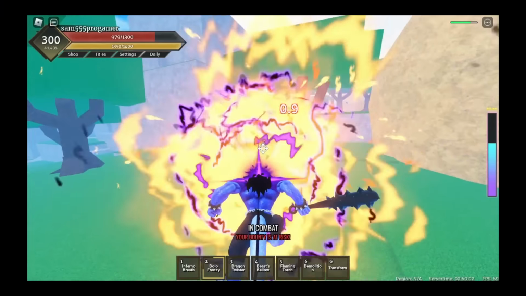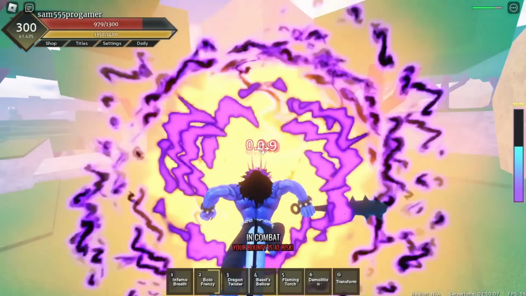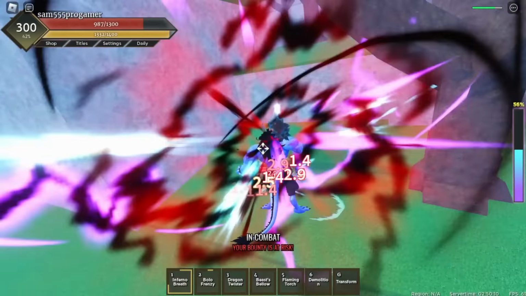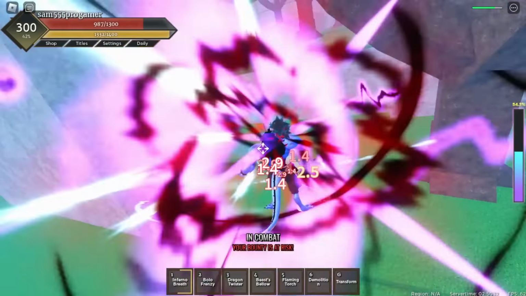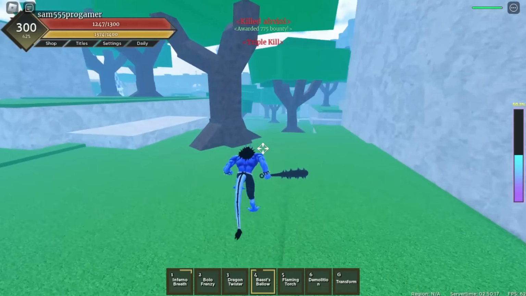I'm gonna do my Inferno Breath. Come on. Yes, let's go. I caught him with that. We'll definitely take that. And then I think Dragon Twister should be able to finish him off. No, we're gonna go into my Beast Bellow because Dragon Twister is so unreliable, bro. Especially when it comes to people having Soru. There we go. We finally killed that man, bro.